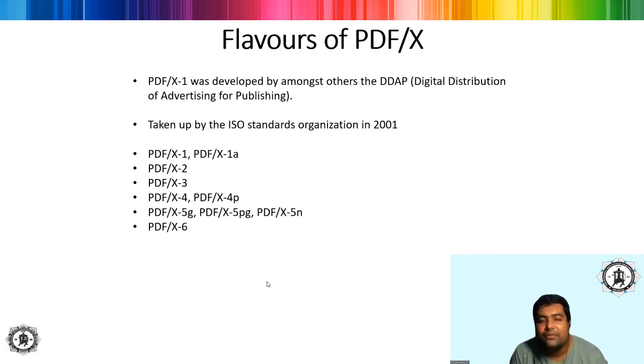So over the period of time, there were many such standards created. I would not say file formats, I would say standards. So please remember, PDFX is not a file format, right? PDFX is a standard. Ultimately the file format is PDF only. The difference between PDFX and PDF is that PDF is a file format, PDFX is a standard. Now you can say, okay sir, you told us PDF is also a standard, ISO 32000. Yes, PDF is also a standard, but practically it is a file format. PDFX is not a file format.